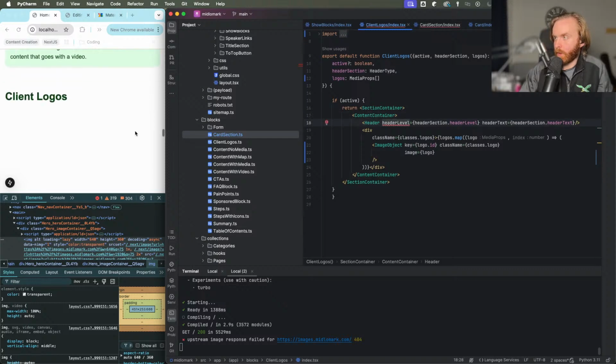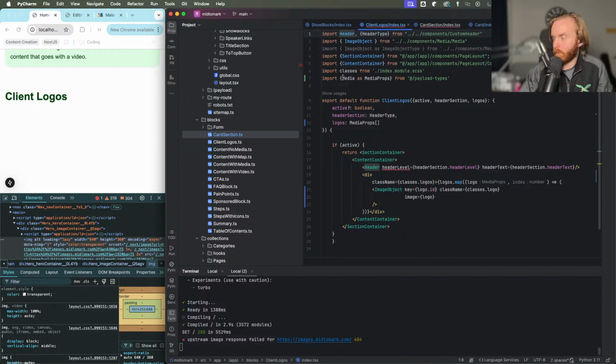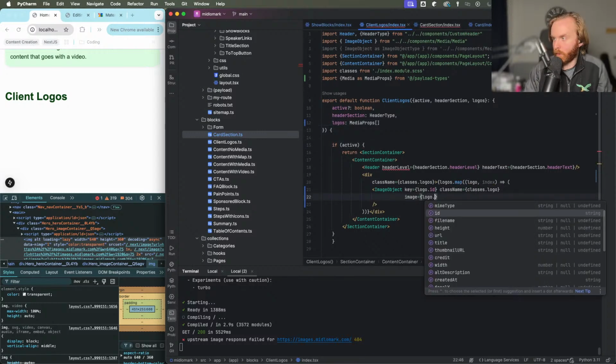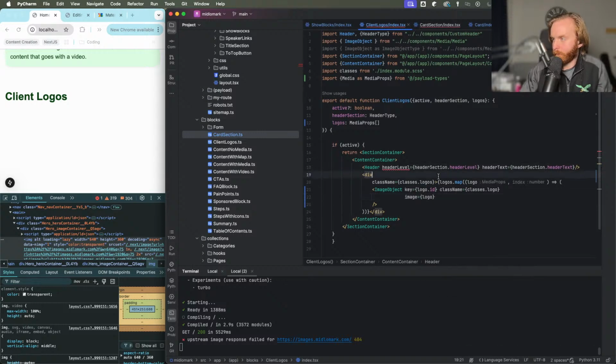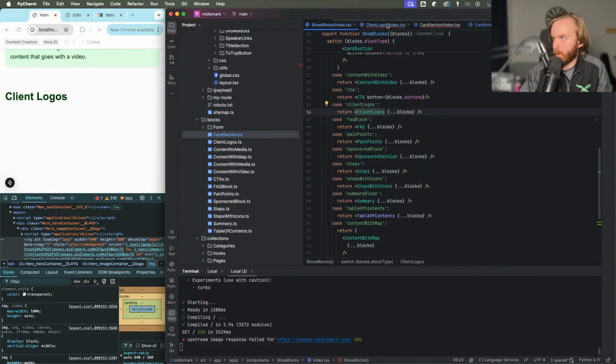As long as the header's there, I'm cool with that. Media props. Dot. Jeez. Got our logos.